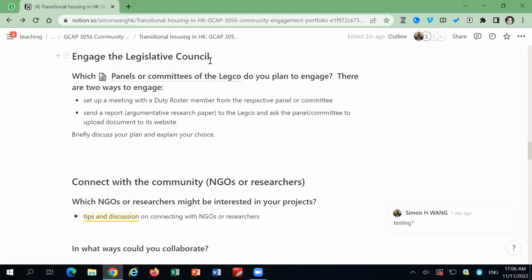The Legislative Council, or the so-called lawmaking body of Hong Kong, is one of the three branches of the government, right? There's the executive, like all the bureaus and departments that we deal with. And then there's the legislative, that's the Legislative Council, to make the law. And then there's the court, which is to interpret the law. So this is the so-called separation of power. Even though I think recently, the Chinese government and also some high-ranking people in Hong Kong say separation of power is not applicable in Hong Kong, which I find a bit puzzling.